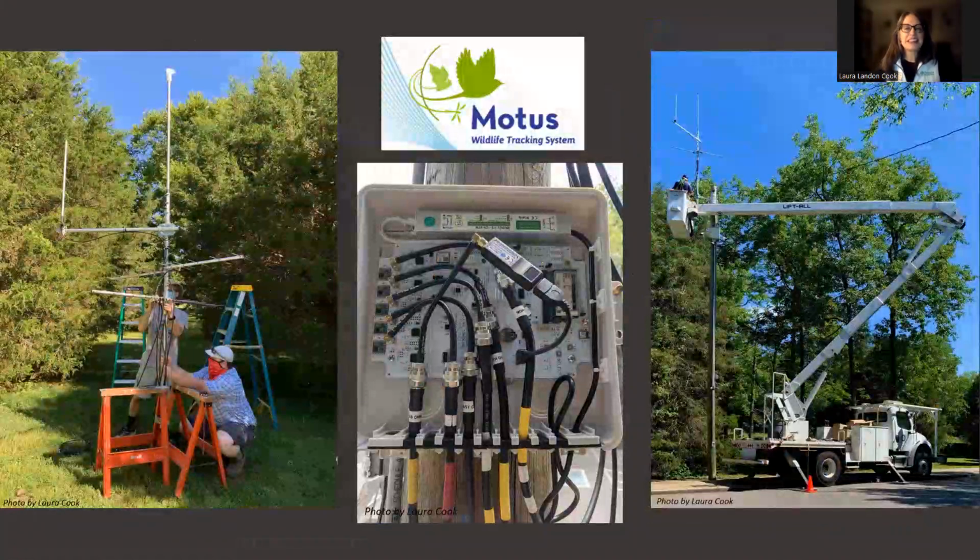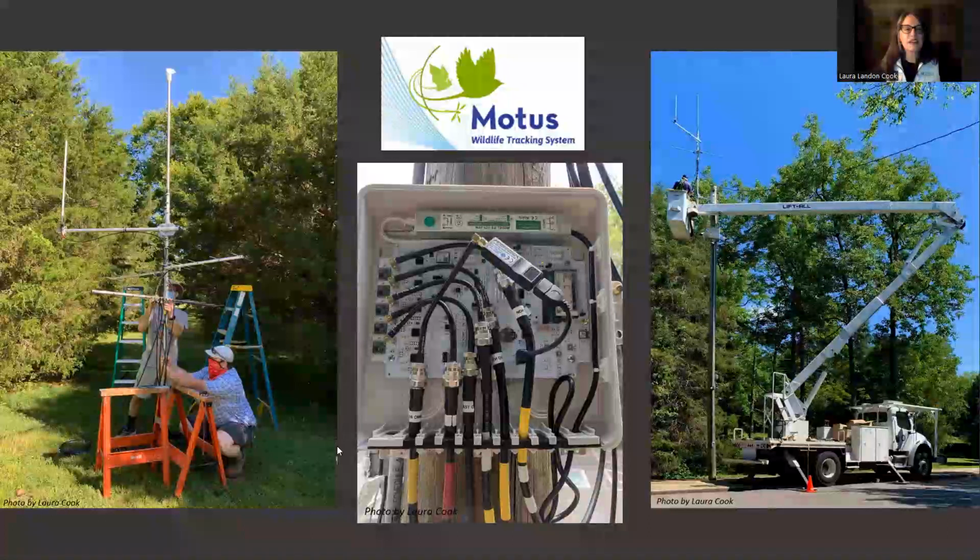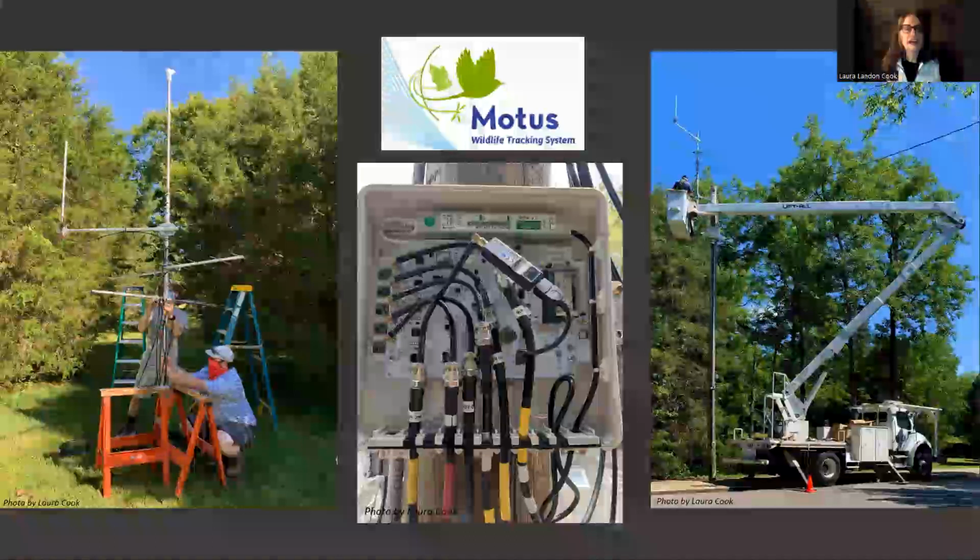And then in 2020, we were able to receive some funding from the MAP Foundation, and I was able to recruit the help of a volunteer, Steve Gertner, who helped me figure out how to make all of this work. The thing about putting up these stations is there's nowhere you can just go and purchase everything. You have to know where to purchase the coax cables and the antennas and how to put it all together. It was a huge, huge steep learning curve for me. But with the help of Steve and Corey Holliday from the Nature Conservancy, the two of them helped us do this.